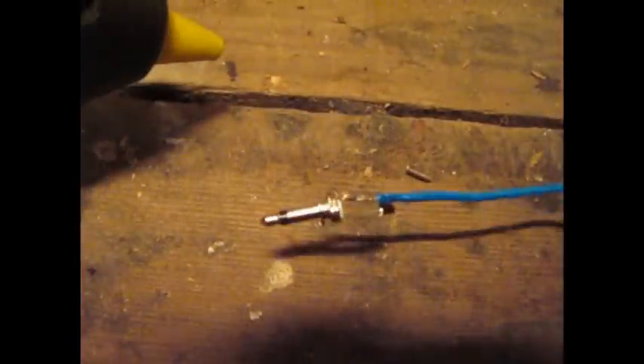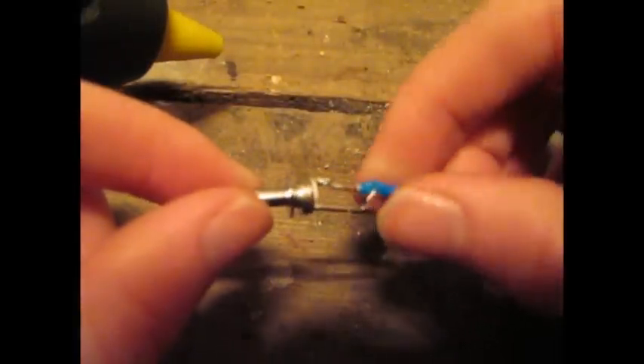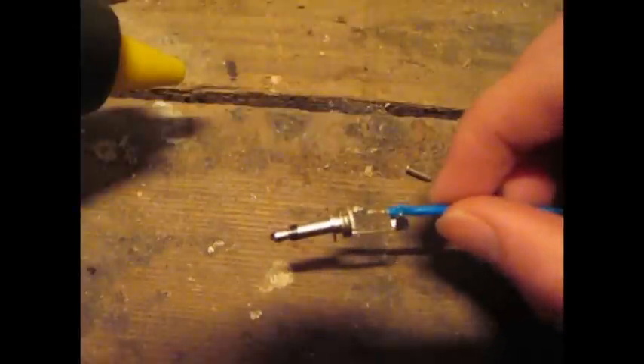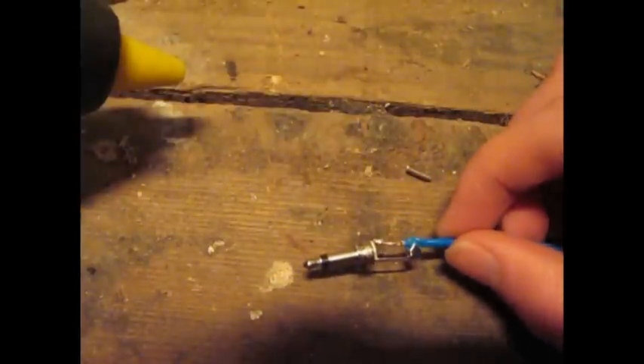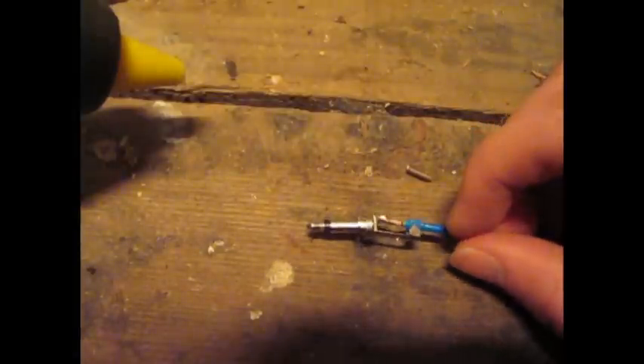So we have our jack connected to the wire here. It is still a little bit loose, so what I'm going to do is just fill up this gap in the connector with some hot glue. If you just take your hot glue gun like this and just dab a small piece into the gap here, it'll just shore things up. The glue, when it solidifies, is not electrically conductive, so it shouldn't harm anything.